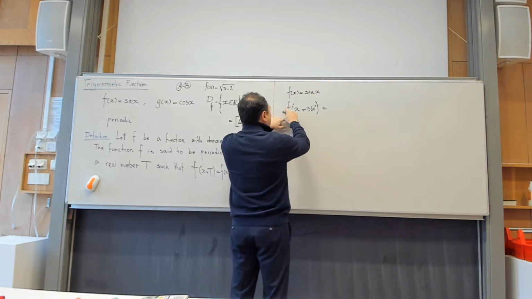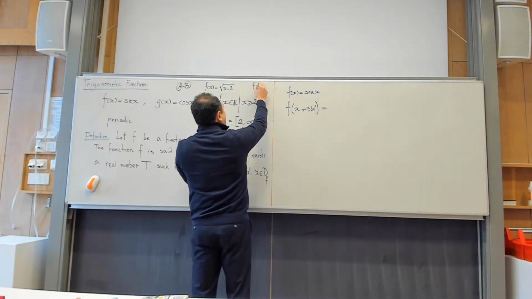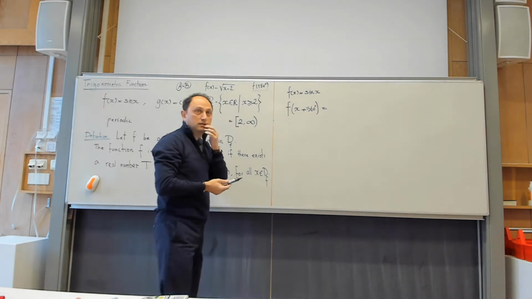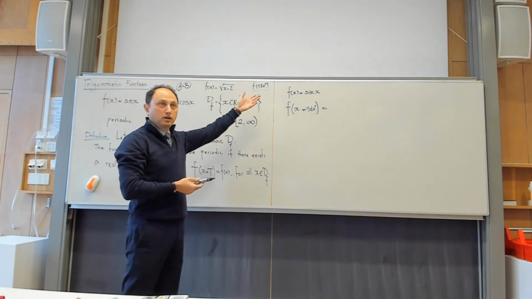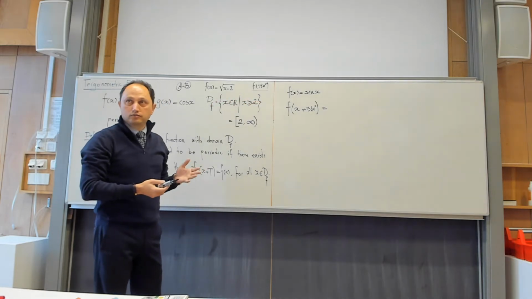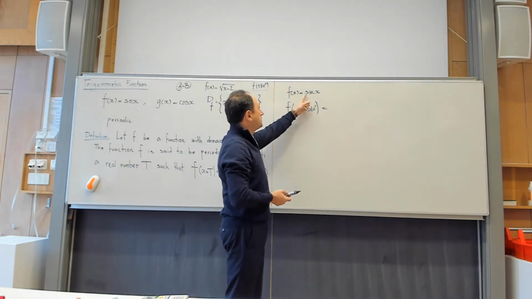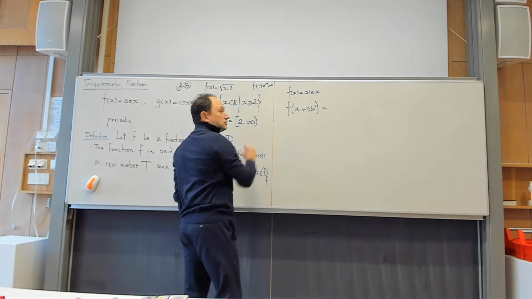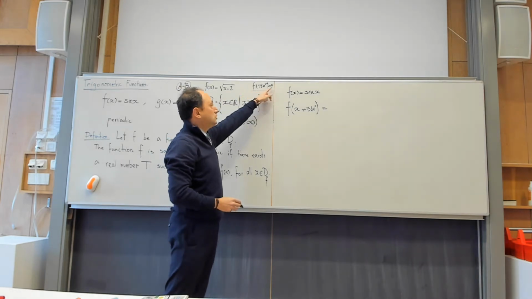So if I ask you to calculate f of this, what you're supposed to do, if I ask you what is f of 180? If this is f of x, what is the meaning of this symbol in mathematics? Yes? I need to replace x with 180 everywhere. Yes or no? Okay, so I go here and replace x with 180. This becomes sine 180. If I have it in my memory, it becomes 0. So the answer to this question is 0. I say the value of the function f at this number is equal to 0.